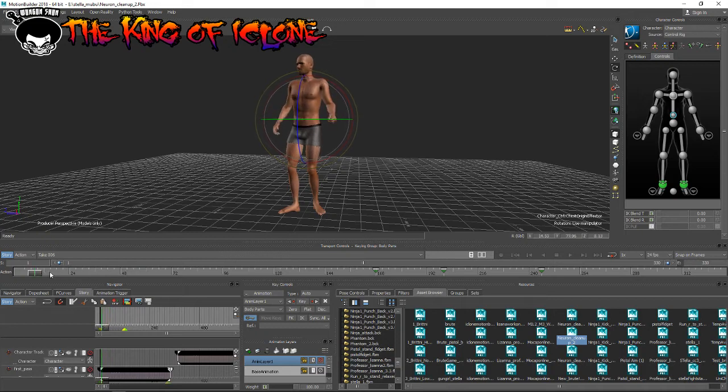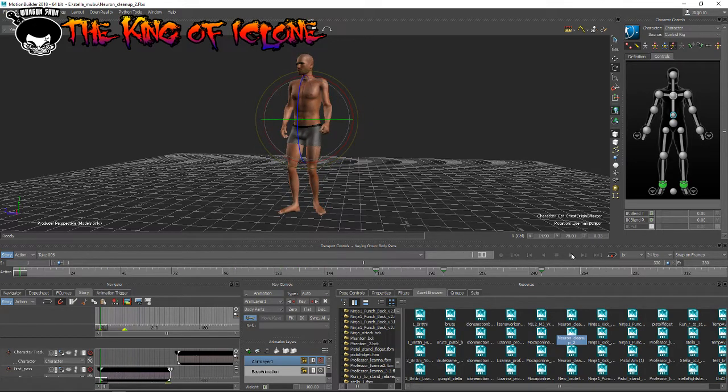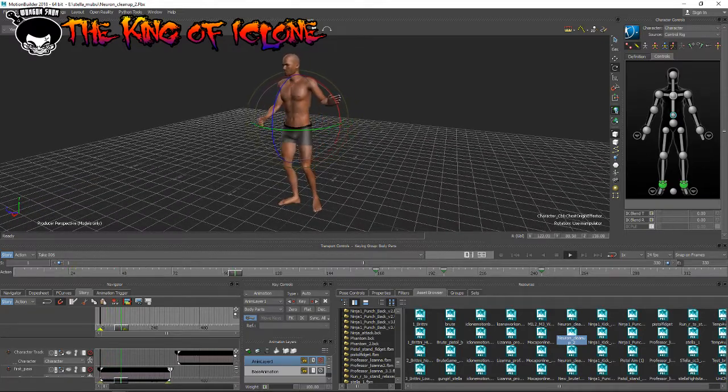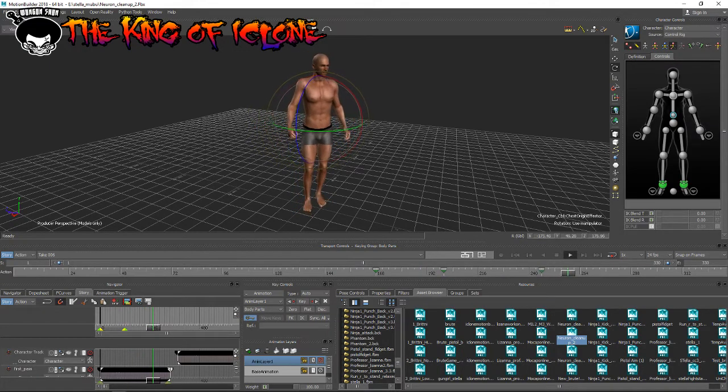So, this is my Perception Neuron suit. And actually, this is me in my Perception Neuron suit, and I'm just checking it out. I mean, look, the motion looks pretty cool. I cleaned it up pretty good for conversation motion. That's basically what I use my Perception Neuron for, just for conversation motions and stuff like that.